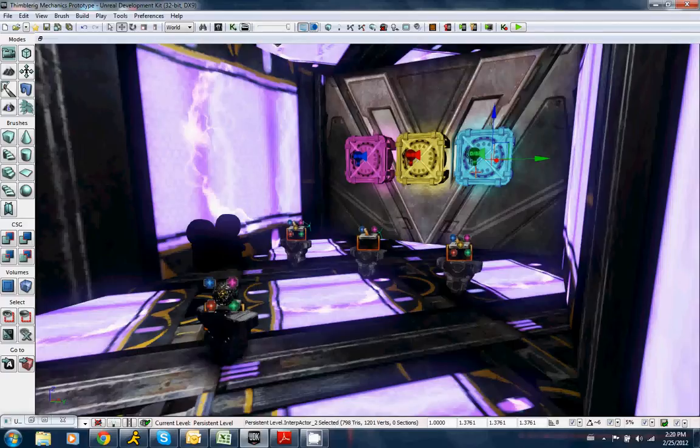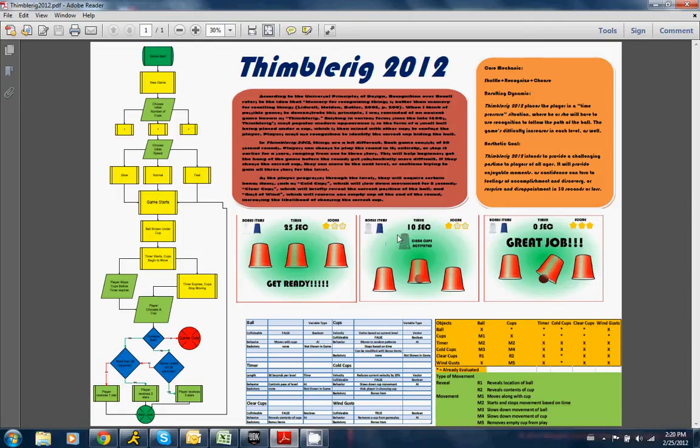So that about covers the entirety of my goal with this assignment, with the poster, with translating information from the poster to another program such as UDK and implementing the mechanic of shuffle, recognize, and choose within UDK. And as I mentioned before, there is a timer here, there's a score feature that's displayed on the poster itself, as well as some bonus items like clear cups activated. Looks like that's a different mechanic entirely.